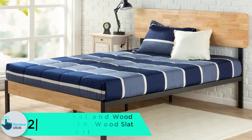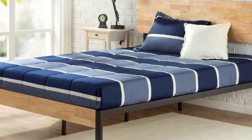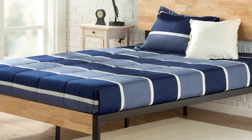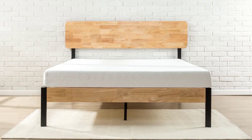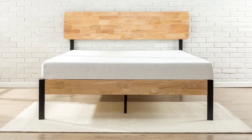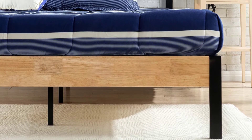At number two we have the Zinus Olivia metal and wood platform bed with wood slat support. Olivia is a beautiful platform bed that looks like an ideal fit for minimalist modern apartments. Crafted of wood and metal, its sleek body and simple design will bring joy to your bedroom at a pocket-friendly price. The Olivia platform bed has been designed with young customers in mind who find elegance in simplicity and prefer practical design. The frame's combination of rustic light-colored wood and dark metal looks stunning, creating a blend of urban and country ambiance. There is 12.2 inches of gap between the headboard bottom and the platform base.